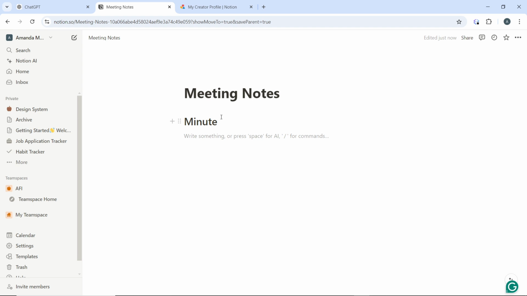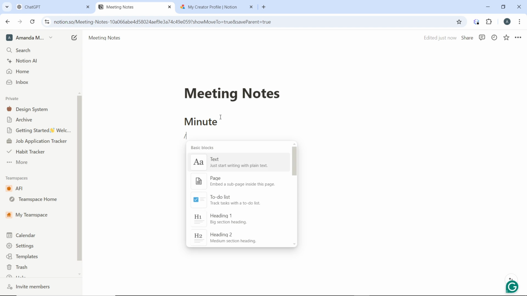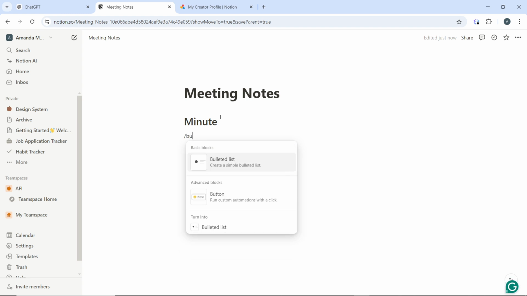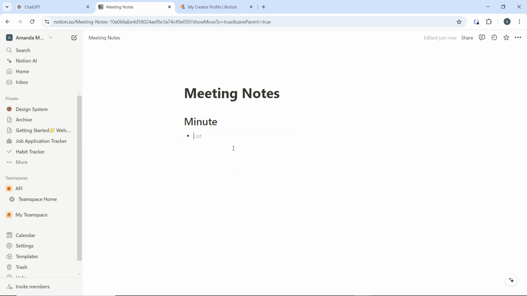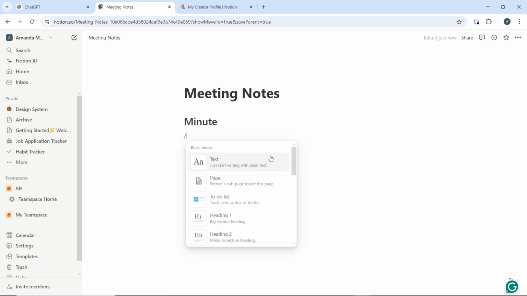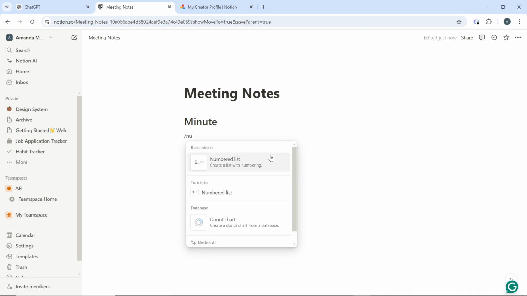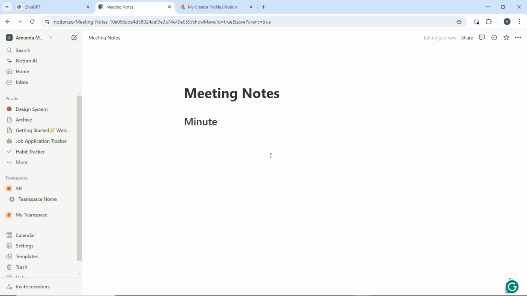Now this heading could either be heading 1 for main topics, or you can use H2, heading 2 for subtopics, or heading 3 for final details. Then you can also use bulleted list, that's bullet points and numbered list. Backward slash and head over to bulleted list. Click on bulleted list for you to add bullet list if you want to. Can go back on that and head over to the backward slash and numbered list to create a list with numbers.